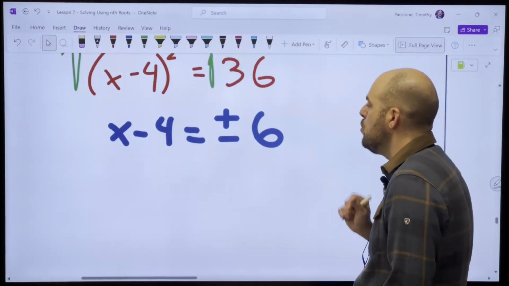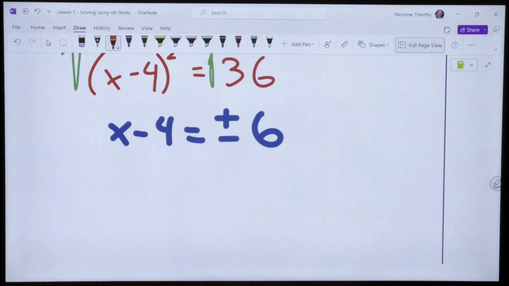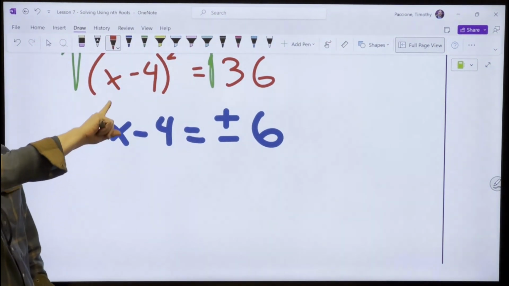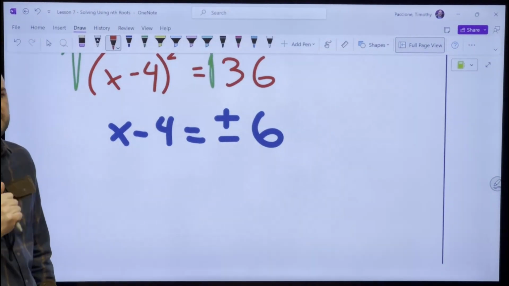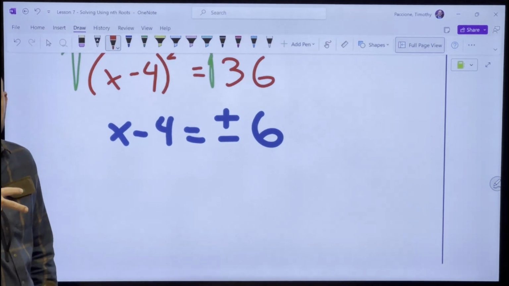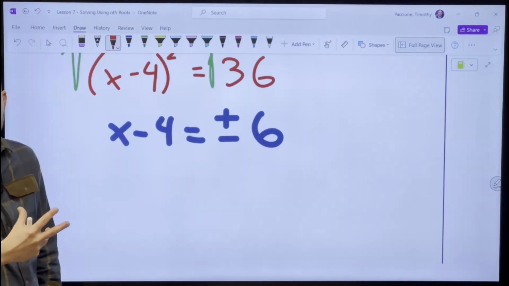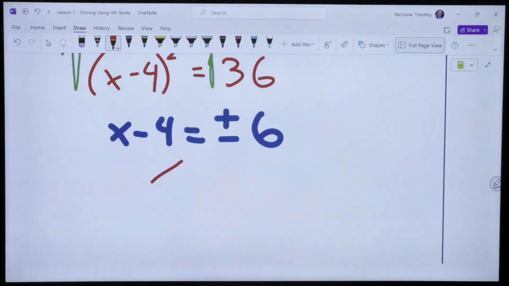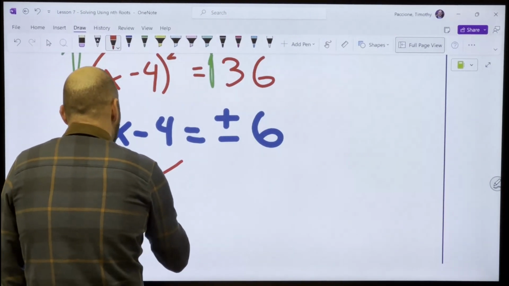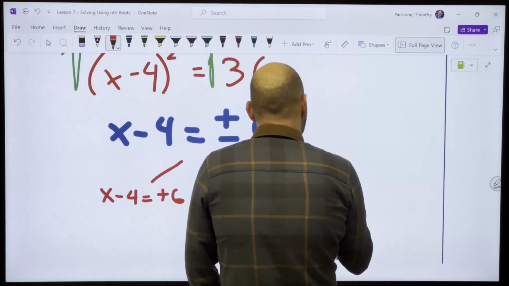Now, what do we know is true here? 2 things I know to be true. There's going to be 2 answers. We know that for a couple of reasons. I got a plus or minus. That's kind of like a clue. Also, it was squared. That's another clue that I might have 2 solutions. There are 2 statements I could make right now. Remember, the equal sign is a statement. Why can I make 2 of them? Because there are 2 different forms, because there's 2 things on this side. So somebody tell me one of the statements I can make. X minus 4 equals positive 6. What's the other statement I could make? X minus 4 equals negative 6.